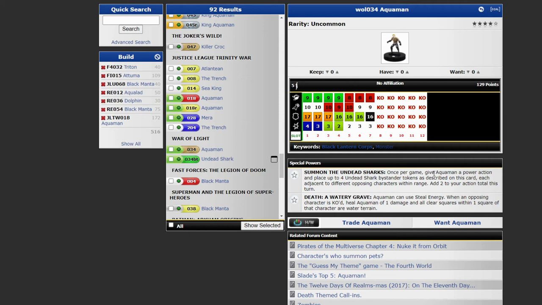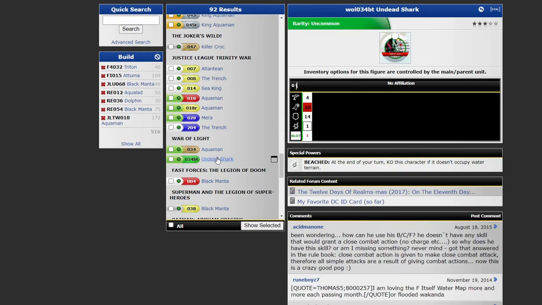It's only once per game, but I can pretend like that's a necromancer doing that, right? Like I can make one of my Tortles a necromancer, and that's just really fun. Aquaman can use steel energy. It's traded. A necromancer could use steel energy, so I guess I can live with that. When an opposing character is KO'd, heal Aquaman 1 damage and clear, and all clear squares within 1 square of that character are water terrain. So yeah, I actually really like this Aquaman.